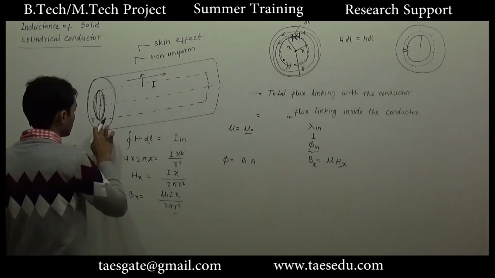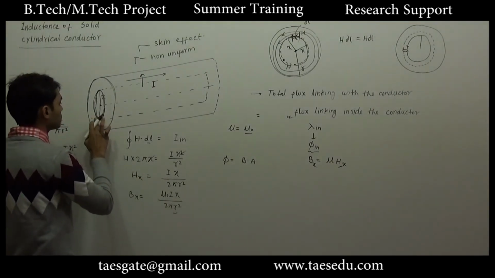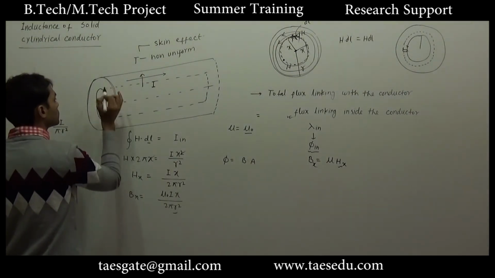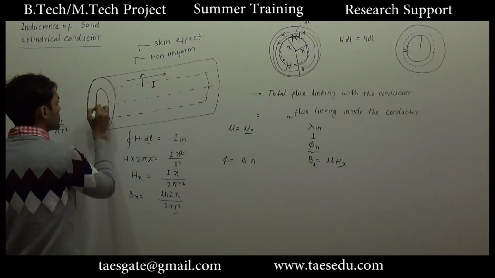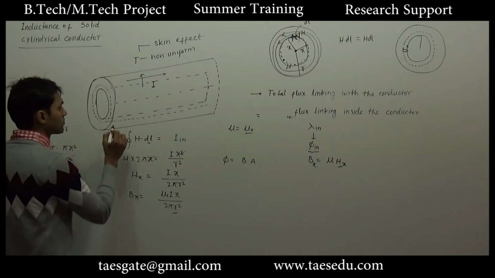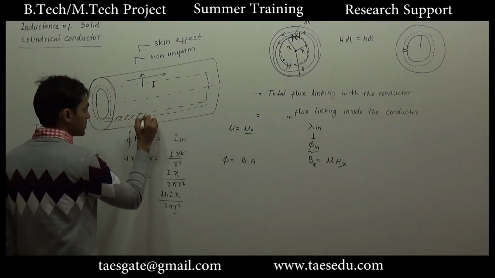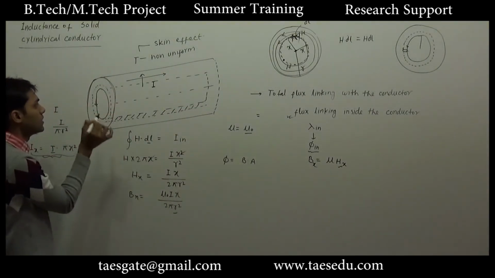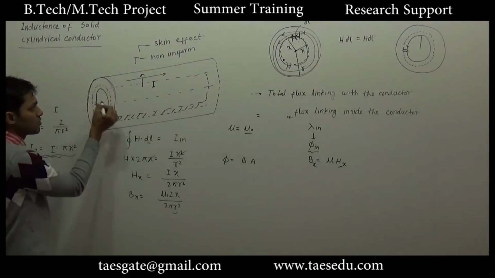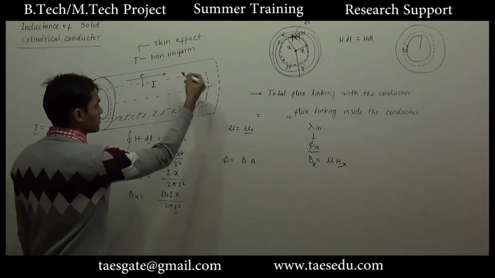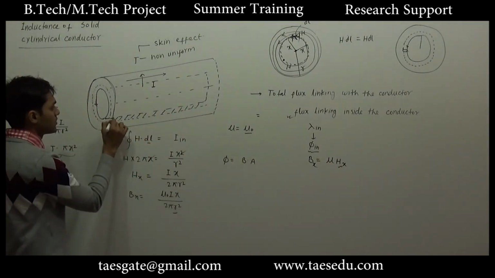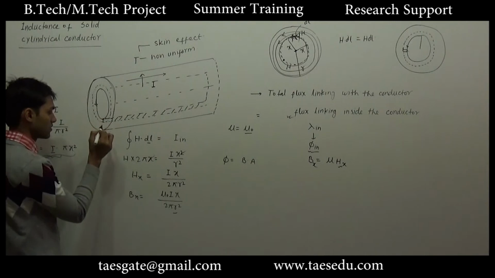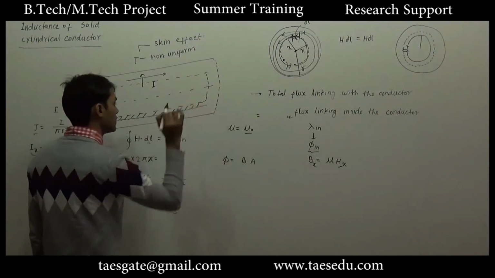Here in this diagram, what will be cross sectional area? Magnetic field is like this. Okay, this will make the cross sectional area. Actually, the magnetic field is like this, and it will not only be confined to this surface. This will be throughout the conductor this way. Okay, so the area in front of this magnetic field, the two dimensions of the area will be, there is this one thickness, and the other dimension is length of the conductor.